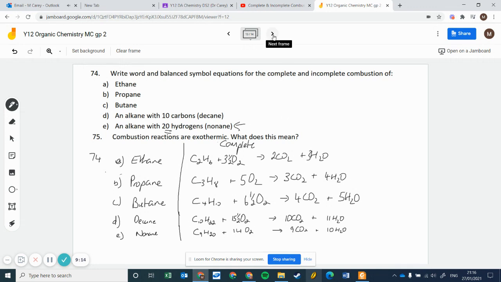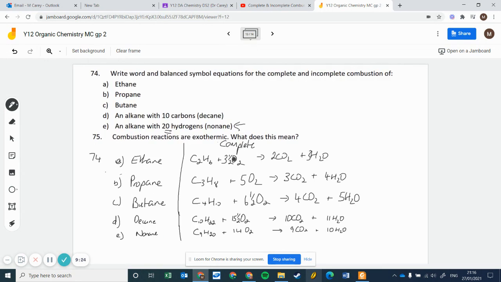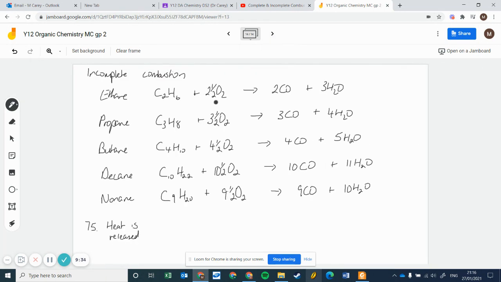And then the incomplete combustion on the next page. So again, you have CO instead of CO2. So you're going to have less oxygen. Now, you'll probably notice that there's a bit of a pattern here. So as you go up, you had added 1.5 each time. So there will be a pattern if you saw them all. It's not of much use to you, I have to say, but there will be a mathematical pattern of the ratios as you go. Okay, so you added 1 each time here.